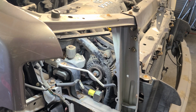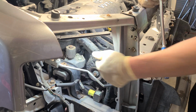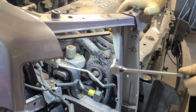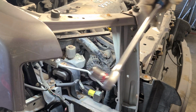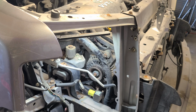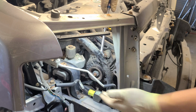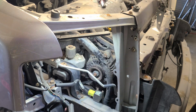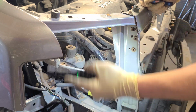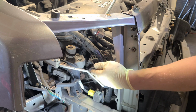All right, so we're back. And I've confirmed that these two are 12 millimeters and that is a 14 down there. I'm using a long extension 3/8 ratchet. Hopefully you have one. If not, you might need a regular crescent wrench or ratcheting wrench to get down here to this bolt that's straight up under here to this alternator. Let me see if I can get a better shine for you guys on that. Right down there.